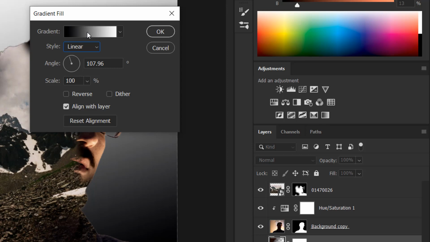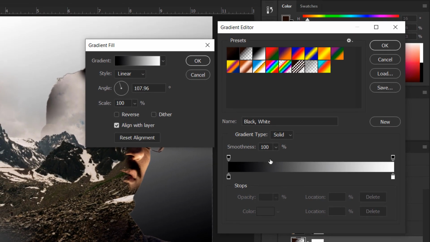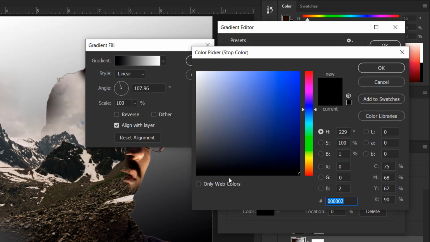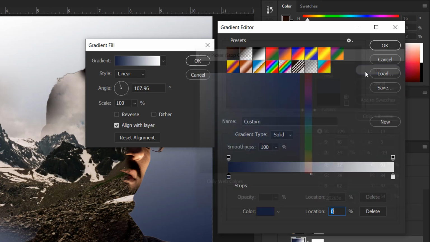To adjust a gradient, just double click on it, and that'll open up the gradient editor. In the gradient editor, to change a color, just click on its color stop, and you can pick a different color. So I'm going to pick a bluish gray over here, and you can see it happening in real time on the left. So that looks good. I'll click OK.